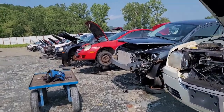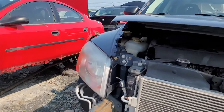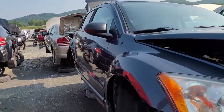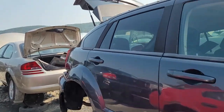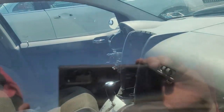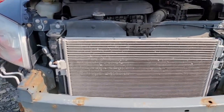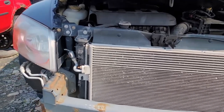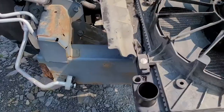Hey, Dana, I'm on my vlog, continuation of repairing my daughter's Caliber. And see what I got right here? I got a Caliber. Same color as her, same vehicle. And guess what's exposed? I'd take anything to pull this apart. Awesome. Okay, this is where I'm at.